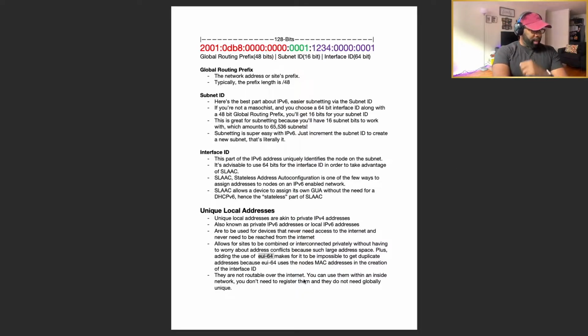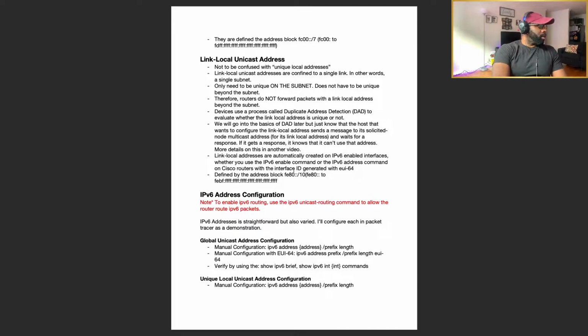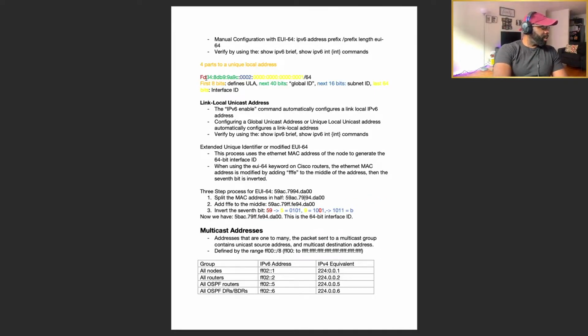They are not routable over the internet. You can use them within an inside network. You don't need to register them, and they do not need to be globally unique, meaning you can have an IPv6 address like this right here, in your inside network, in a specific enterprise, and then you can have that same IP address on another node in another enterprise and it not be an issue, because you don't need to register these addresses.